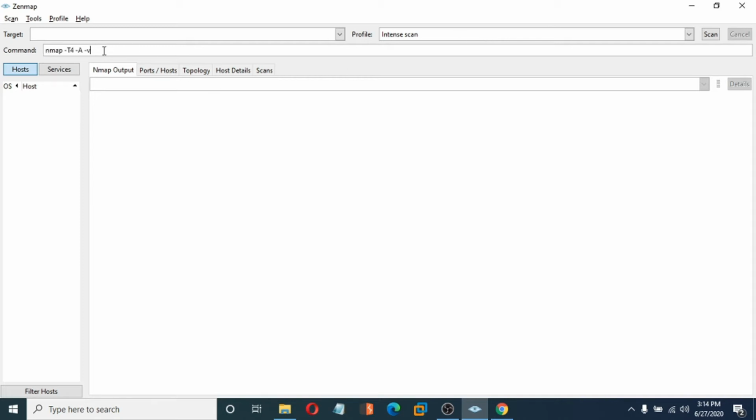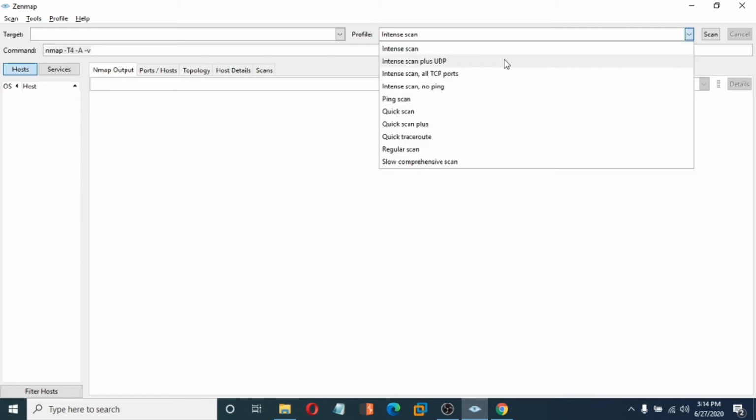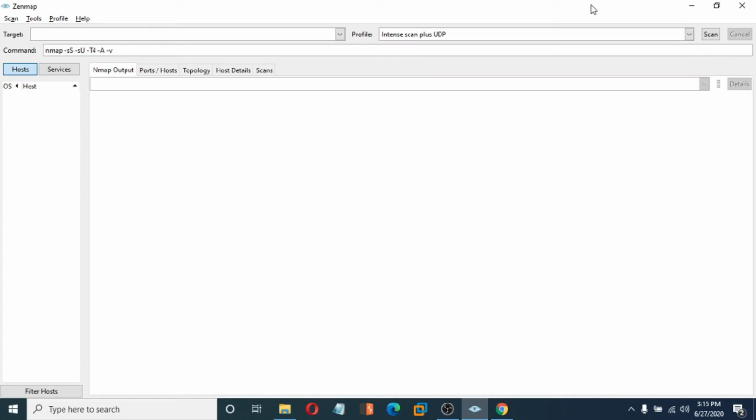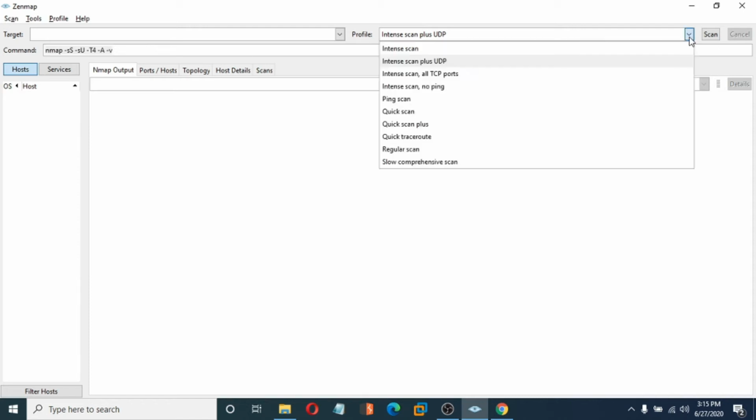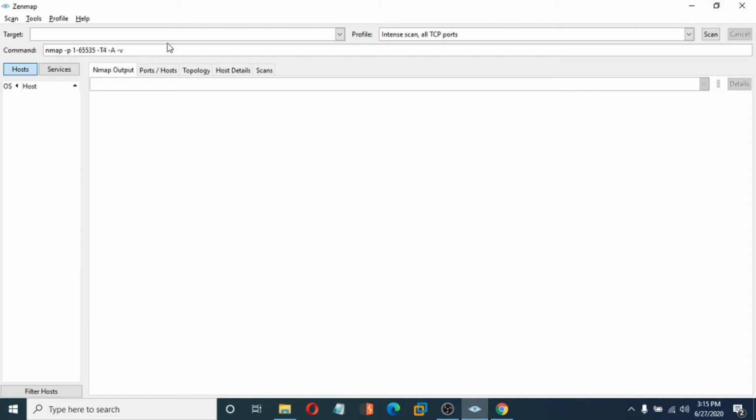So if, let's say, you are on a terminal and you are using Nmap to follow this tutorial, you could still type this same thing on the terminal and it will still give you the same result of an intense scan. Okay. If I were to select another type of scan, let's go intense scan plus UDP. Now, this is the command for intense scan plus UDP. Okay. If you want to do intense scan all TCP ports, this is the command for it.